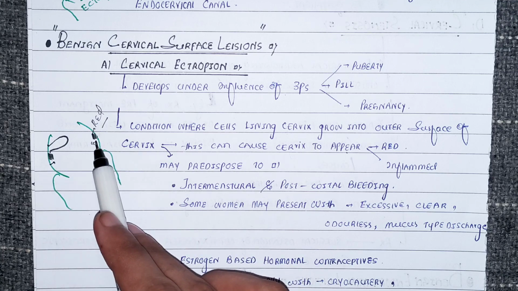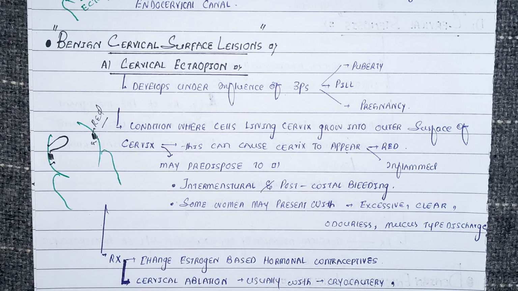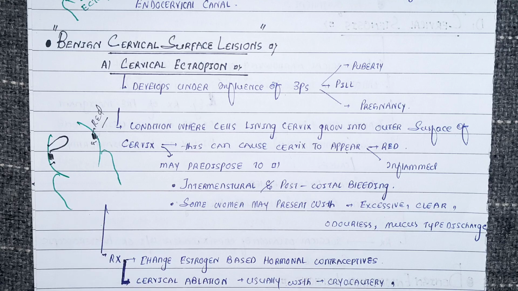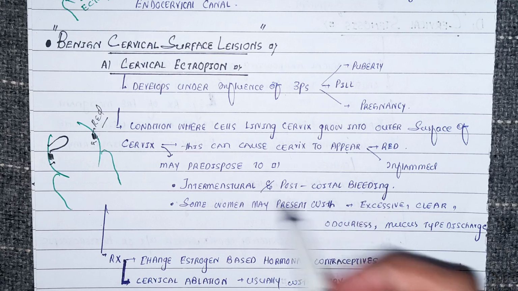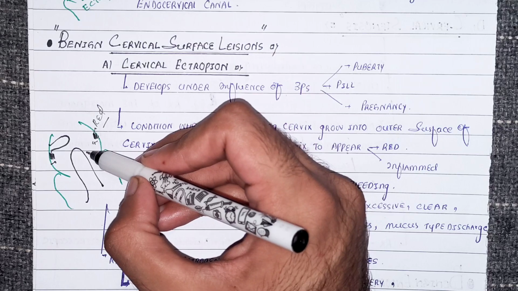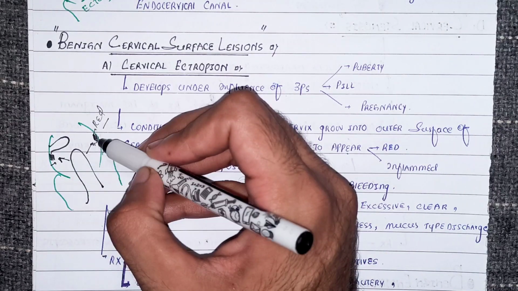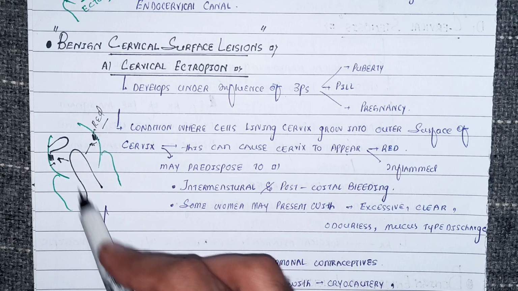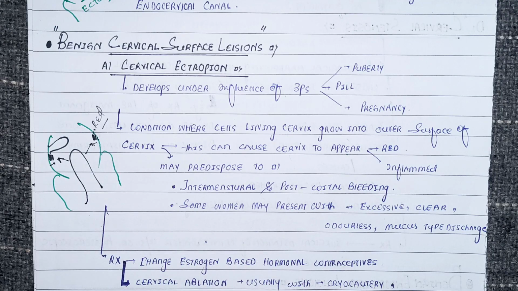And because of such an outgrowth, there will be intermenstrual and postcoital bleeding. Obviously, when these cells rupture or shed, they come up with intermenstrual bleeding, that is, bleeding other than those 5 days of menstrual bleeding, and postcoital bleeding obviously due to penetration. If the penis goes right this way, it will surely hurt these cells, and if they are hurt, they will shed, and due to shedding you will come up with some bleeding, that is the postcoital bleeding.